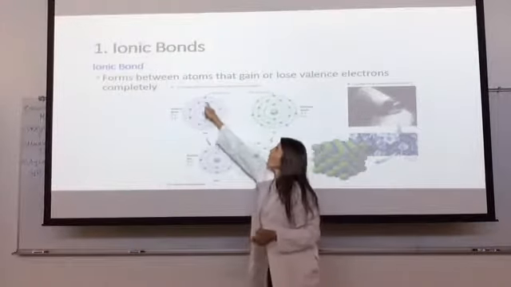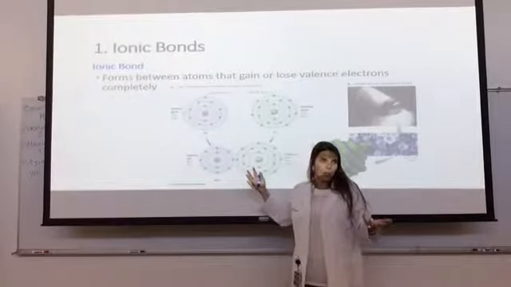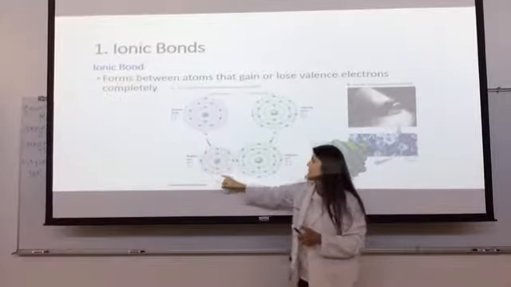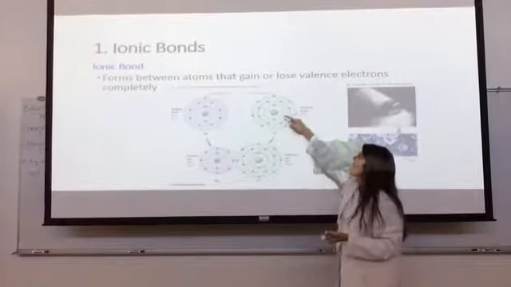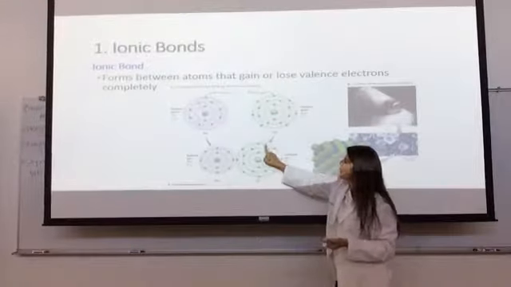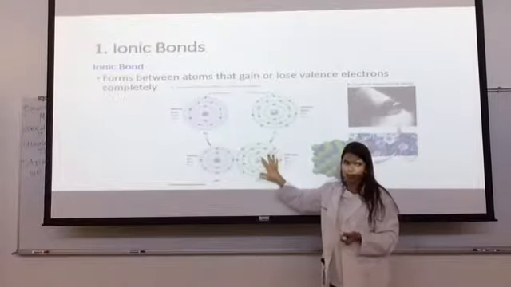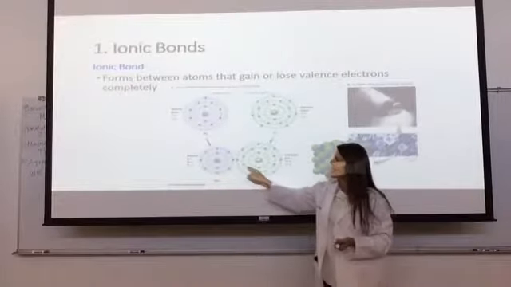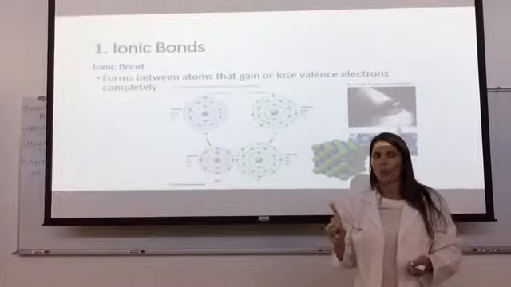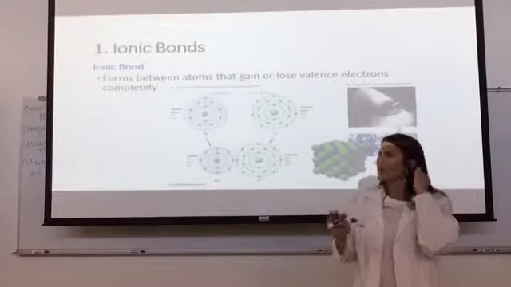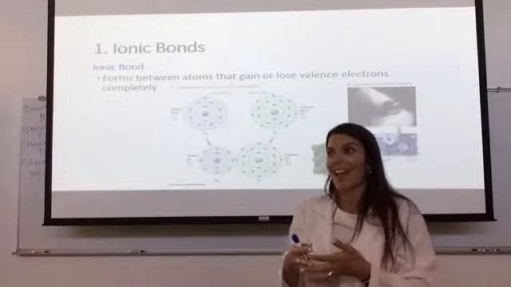So because they have no electrons here now, what happens to that shell? It disappears, right? And now this is balanced because it has 8. And then we gained 1 over here, so that 7 became 8. And now this is balanced. Are these physically touching each other, these two atoms? No. But they're bound.